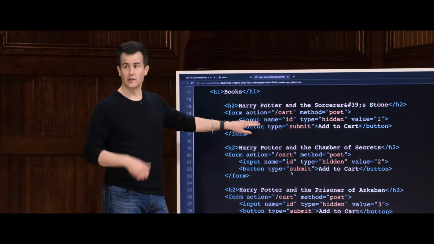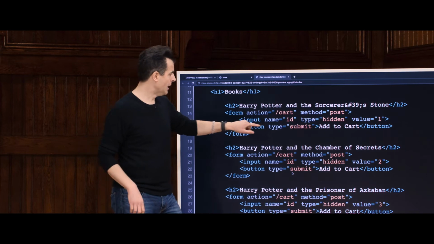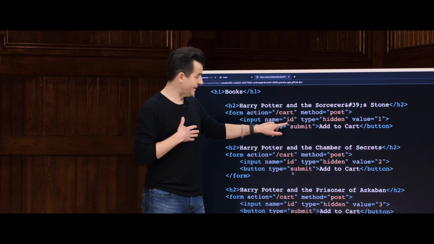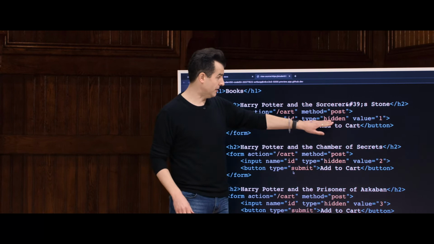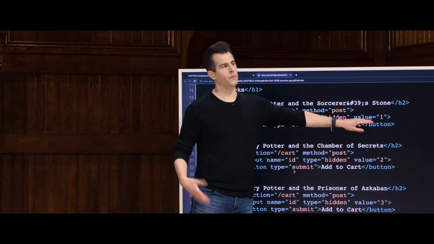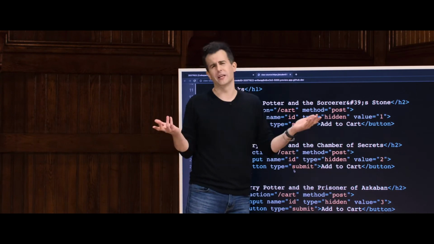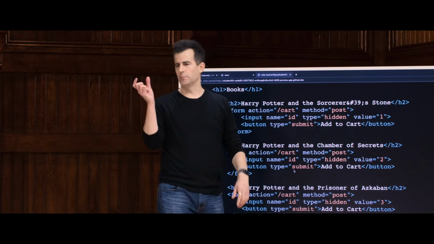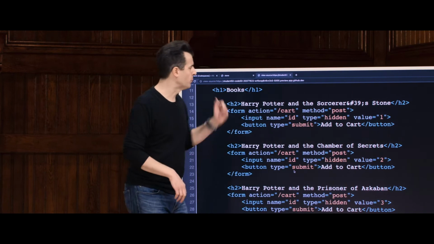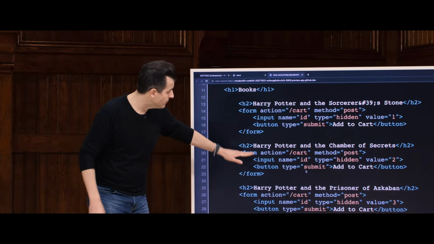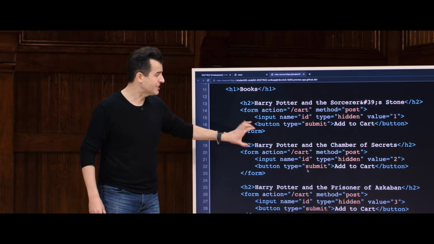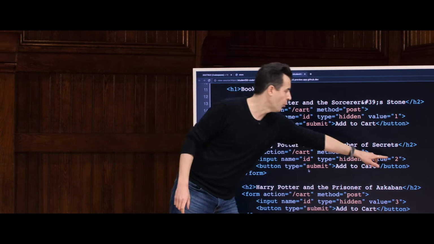Each of these forms, like the deregister feature for Carter, has an ID attribute, an ID parameter, that's hidden visually, that has a value of 1 or 2 or 3. So like the unique barcodes for the books, if you will, but super small numbers in our case. And then each of these other books has an identical form except for the value of this here.